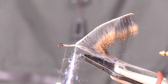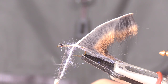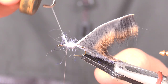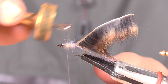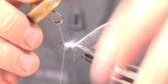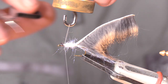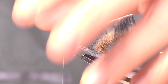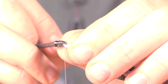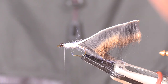spin a few times. Now ideally we want to have a quite slimmed up body here in the back. Gradually it will become fatter towards the head of the fly, and the lead and the weighting in that part will also make sure that you have some kind of taper underneath. Secure it with a few wraps, and you need about the size, a little bit less than the size of the bead, with the tying point here for the zonker strip. Secure this with a few wraps.